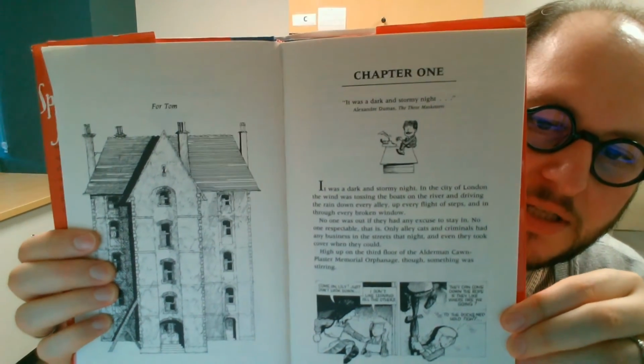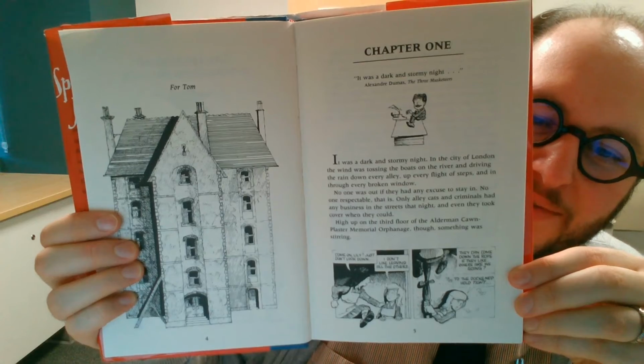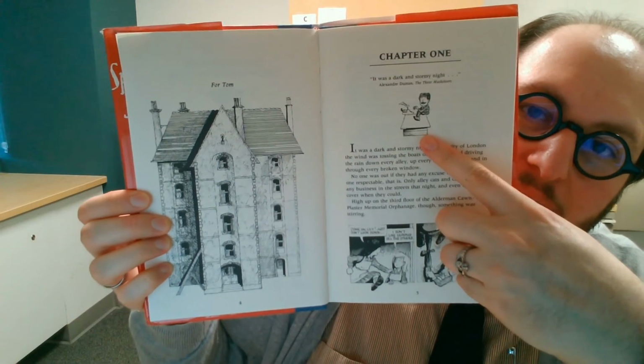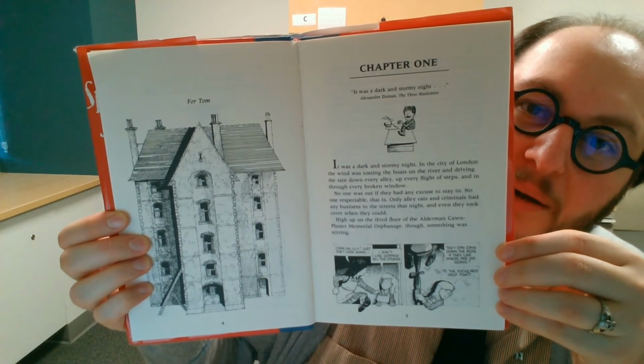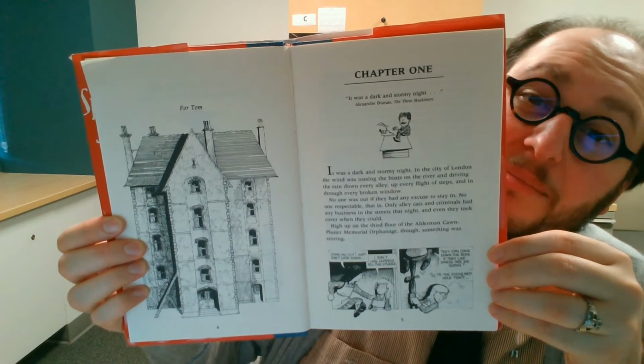The other thing that's worth talking about with this, apart from the character of Spring-Heeled Jack, who I think is very, very interesting, is the actual narrative style of this book, because it's a mixed media sort of book. And you can see this right from the first couple of pages. This is the beginning of chapter 1, and we've got several elements going on here. We've got some incidental drawings, like this one over here, or this little fellow right here. Things that aren't crucial to the plot, but they help develop the feel of it. They help us figure out what we should be imagining.